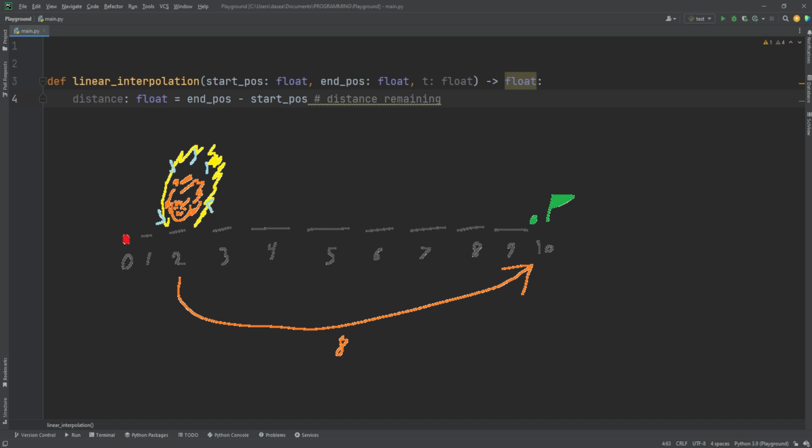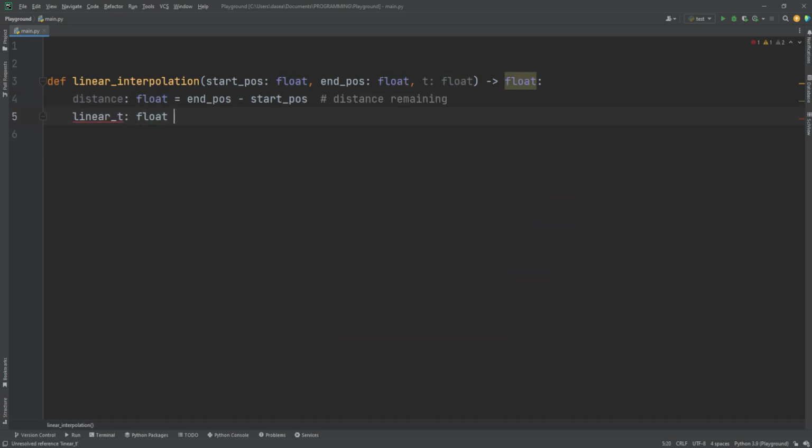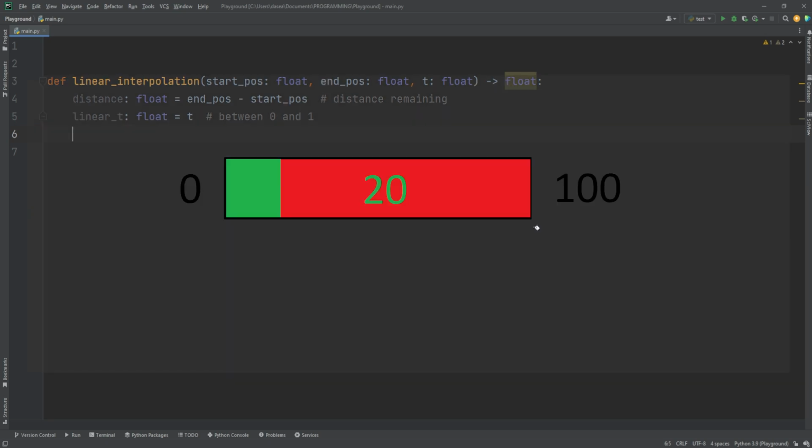Now we'll define our linear t. Again, time, or you can say progression, is going to be equal to t. That's going to be our position from 0 to 1. If you haven't made a game, but you've at least played games, a good example is thinking about a health bar. In games, you have 0 to 100 for your health. But sliders, which are used to control the health bar, usually take numbers between 0 and 1.